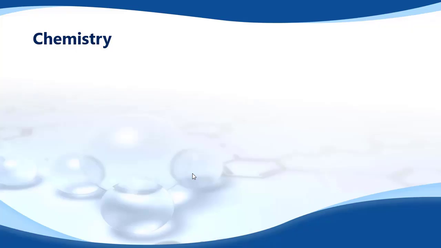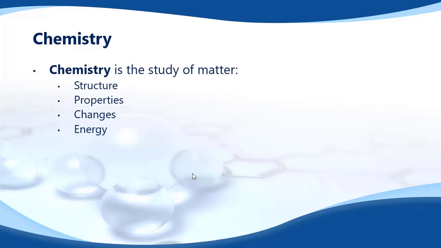So we'll start off with a brief definition of chemistry, because that is the subject that we're supposedly studying this year. Right, and chemistry is just the study of matter. We talk about the structure of matter. So one of the things we'll do later this year is we'll talk about how the different atoms will combine together, ionic versus covalent bonds, what types of shapes those molecules will take on. We'll talk about their properties based on the bonding and shape that they take.